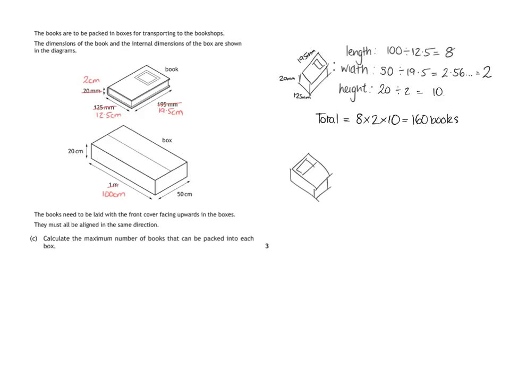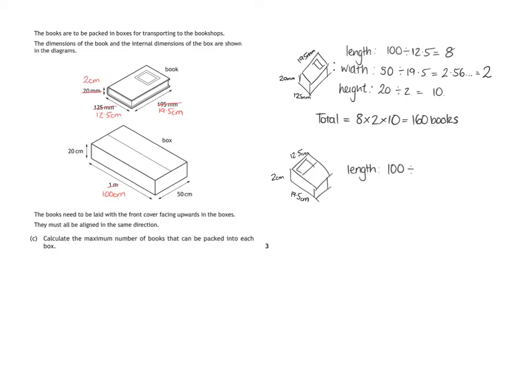So now we have to try the other rotation. So if we turn the book round, so with the length, for our big box it's still 100, but our smaller one, when we've rotated it here, instead of it being the 12.5 that's the length, we've now got the 19.5. So 19.5 is that way. This one is now my 12.5 and it's still 2 centimeters tall.